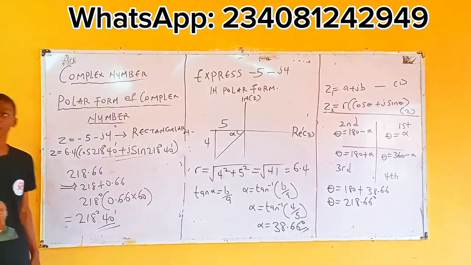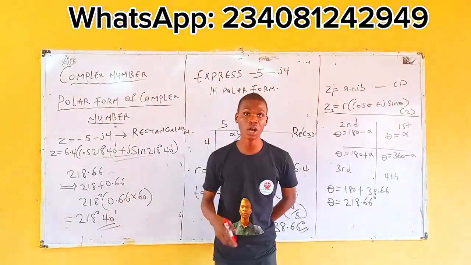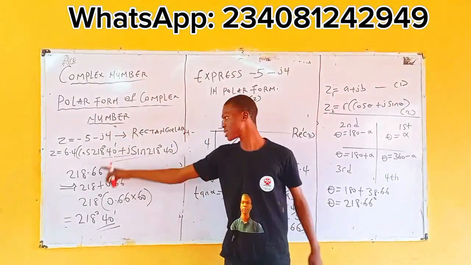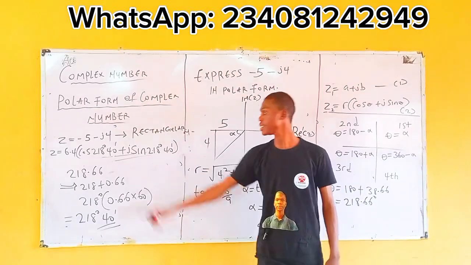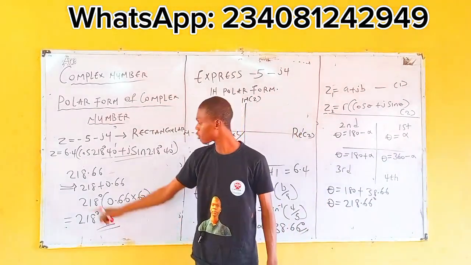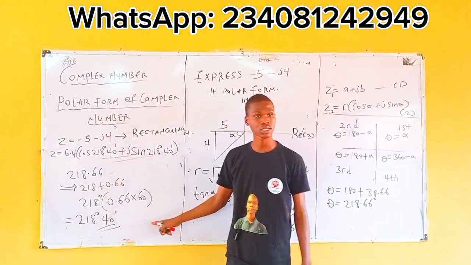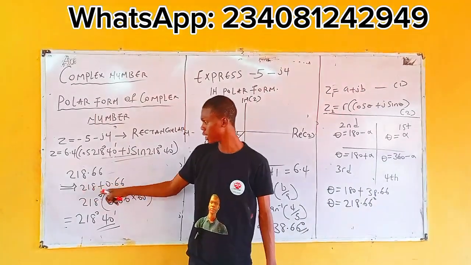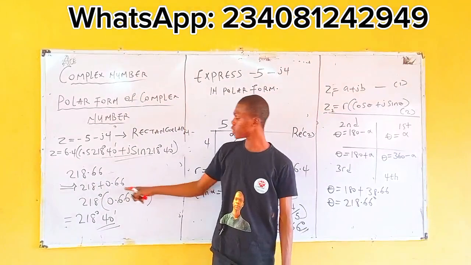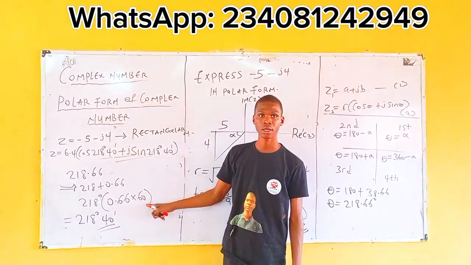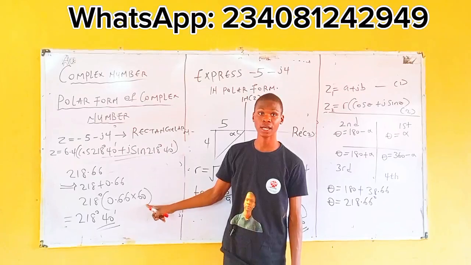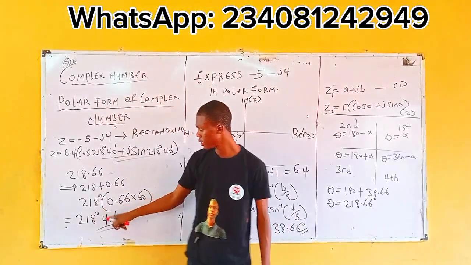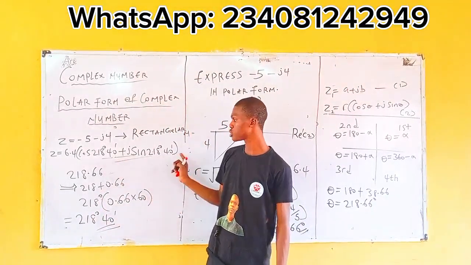Let's say you are solving, and even you guys are doing theory now, it's better, but now you are doing OBJ. What if the first answer, by the time you solve, you didn't see that answer there, and you are seeing this? You'll be confused. How did they get this? This is what they did. They converted from degree to degree-minute. And how do you go about it? From 218.66, is this the same as saying 218 plus 0.66, right? Now this 0.66 is multiplied by 60, because 1 degree is 60 minutes. So 218 is still in degrees, 218 degrees 40 minutes. So you substitute, you get an answer.